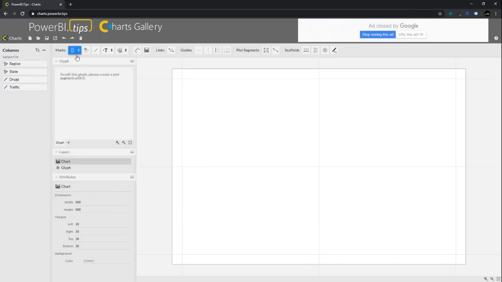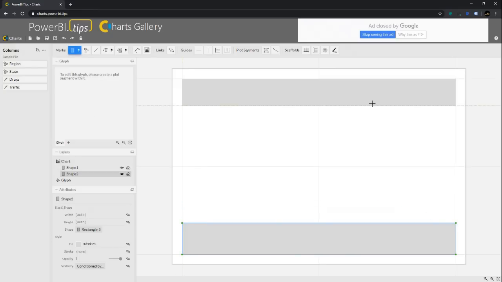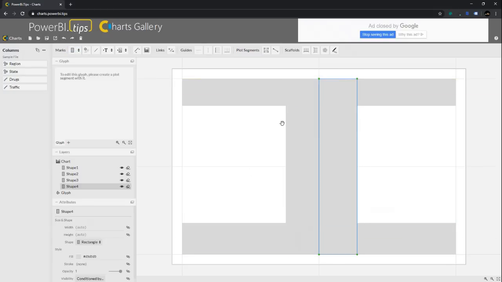Next, we'll grab a mark, and we'll add a mark to the top of the page, like this. We'll grab another mark, and put it at the bottom of the page. We'll grab another mark, put it in the middle, and one more mark here on the other side. Now we're not going to use these in the final visual. These are just to define regions for me to graph against.